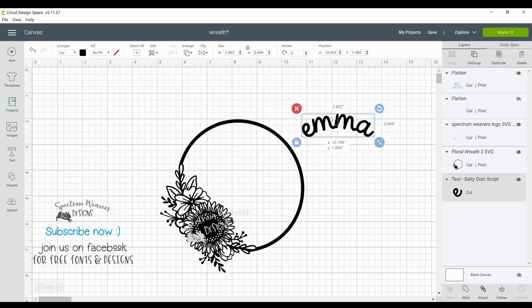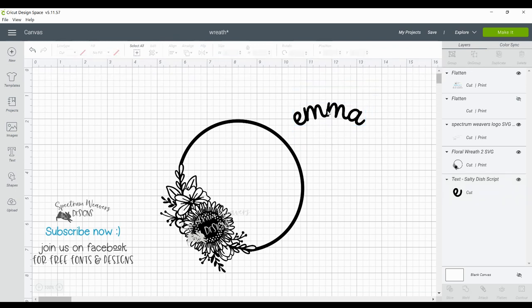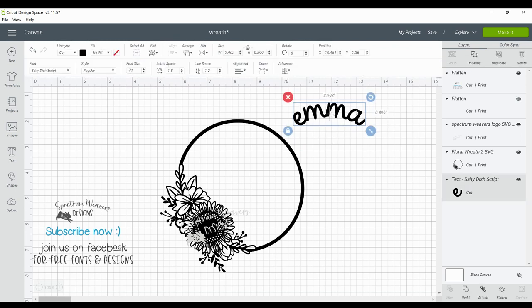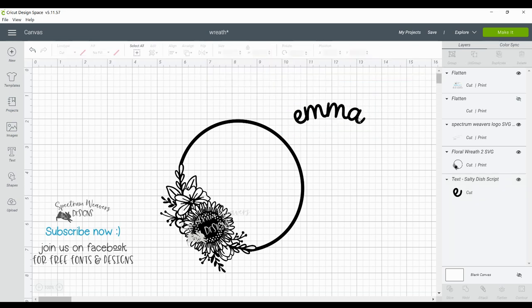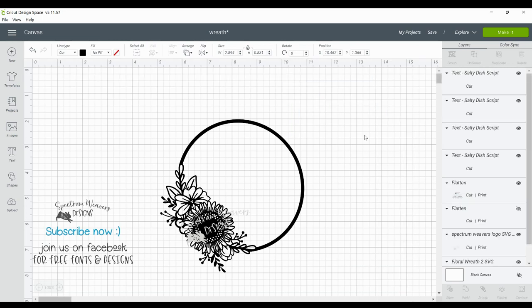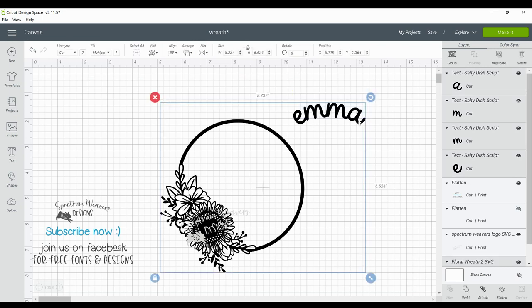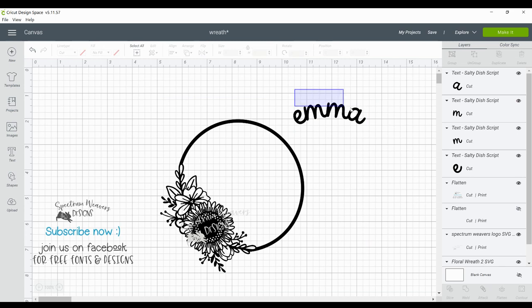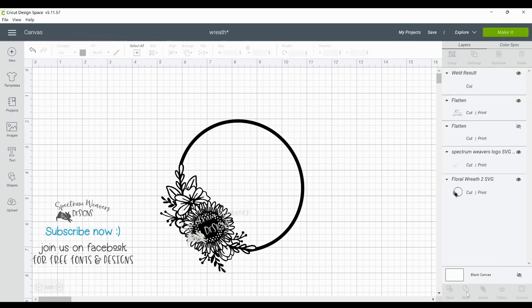So you can see here that's almost perfect. There's a little bit of a nick there that I'd like to try to get rid of. So I'm going to select that, select my curve again, and try pulling my curve out just a little bit to kind of straighten it out. Now, every once in a while, you're going to have to ungroup your letters, which you would do by right-clicking and clicking ungroup, and just move one around. Like that A, let's just move that a tiny little bit. Oh, didn't have to, actually. But you can see what I'm saying, where sometimes one of them will be just a little bit off, and you'll have to manually move that, and that's not a big deal. So we'll go ahead and weld that together.